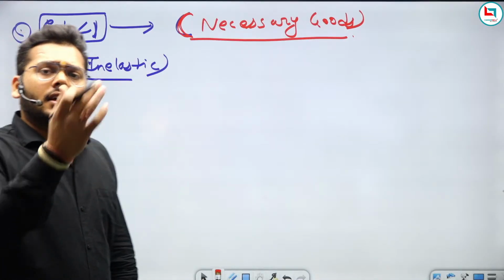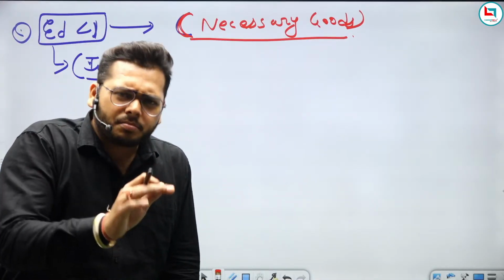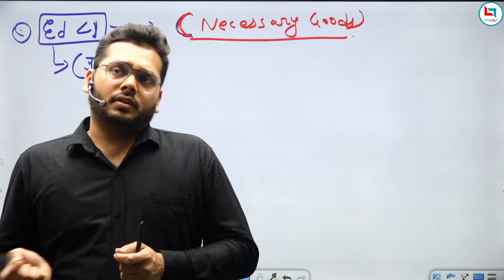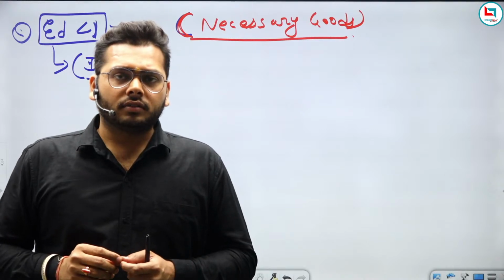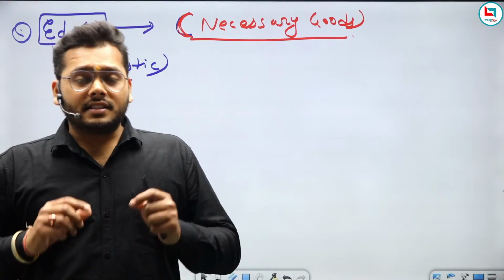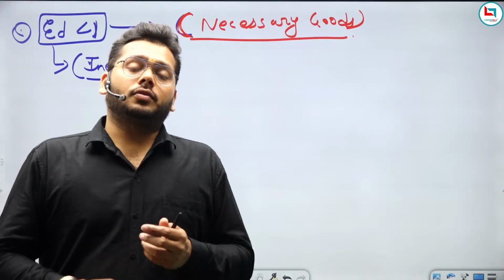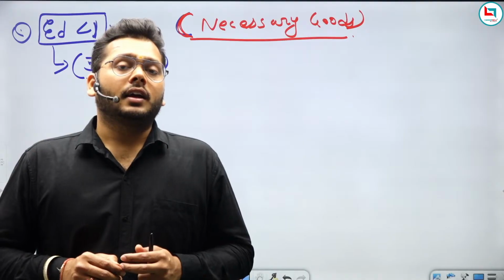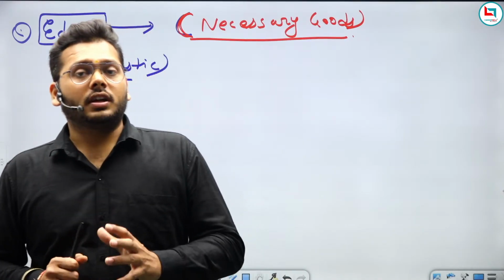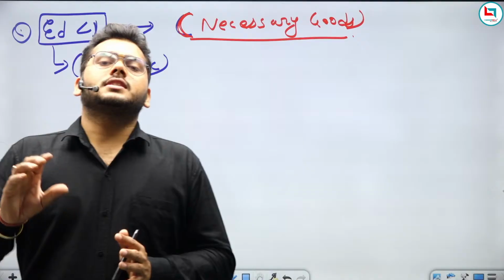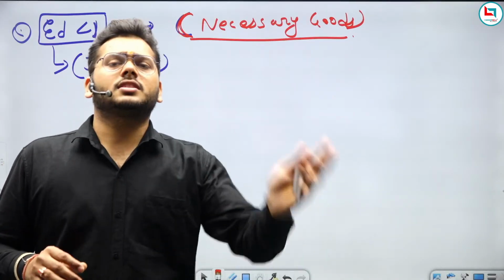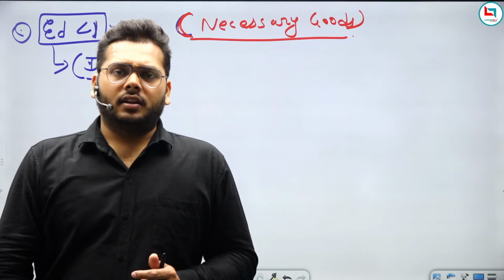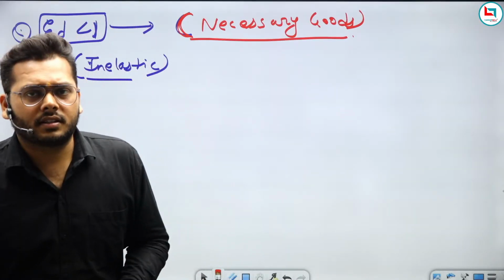If your income rises, the demand of necessary goods rises, but not very much. Let's say if your income rises, is there any possibility that you will add more salt in your cooking? Tell me. If your income rises, is there any possibility that you will drink more and more water? You will not drink more and more water after your income increases. So for necessary goods, if there is a change in income, there is not very much change in your demand. Yes, it will change, but just a little bit. You will buy a little more quantity if your income rises, right?